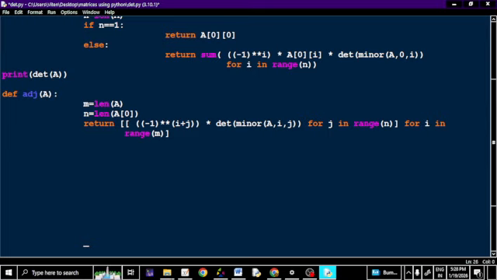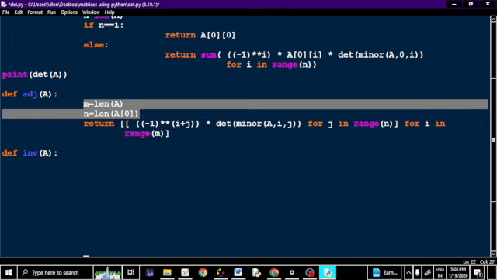Now, once I have the adjoint, I'm ready to define the function for inverse. Let's give the name inverse. My arguments will be, since I'm finding inverse of the matrix, one matrix I'll have to give inside. Let's call it A. So define inverse of A to be. Again, I'll need two things there. One variable to run over the rows, one variable to run over the columns. So I can just copy and paste these two here.